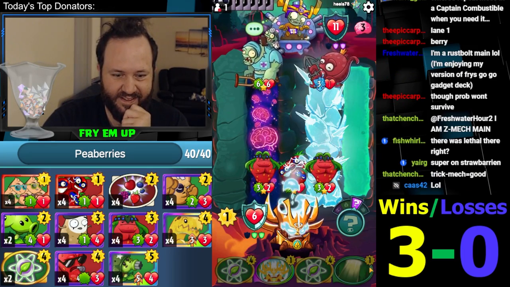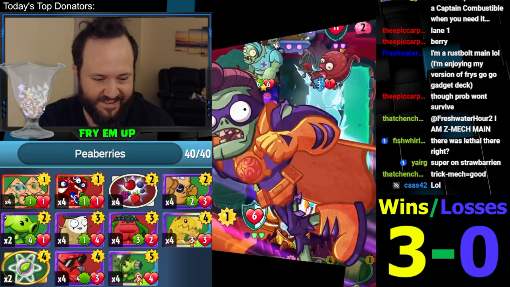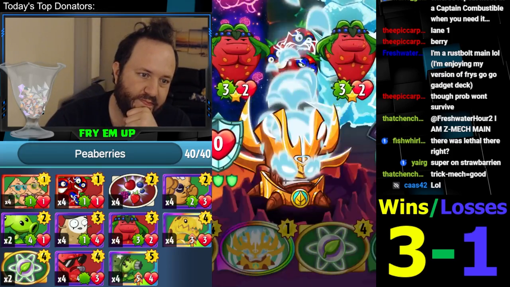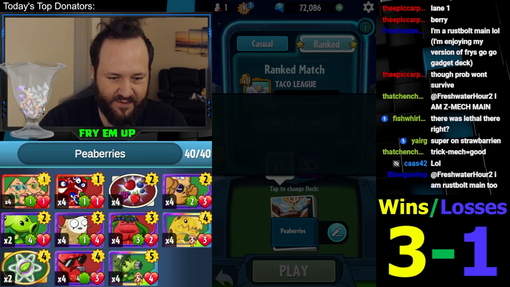This is rough. We still have a combo in our hand, we just need to get to enough damage. Oh, he does a lane one. GG. We could have actually killed that card, but then we actually don't have a way of winning.